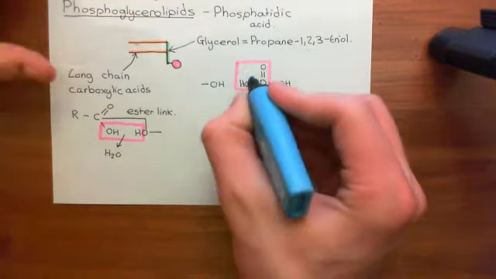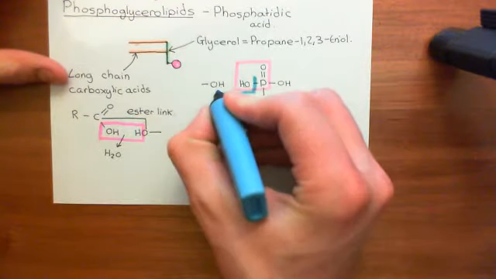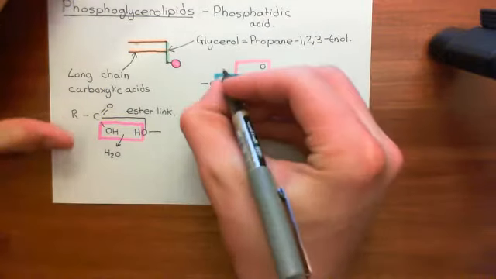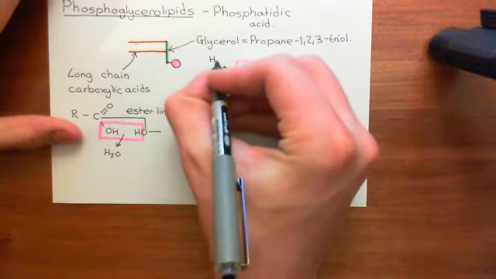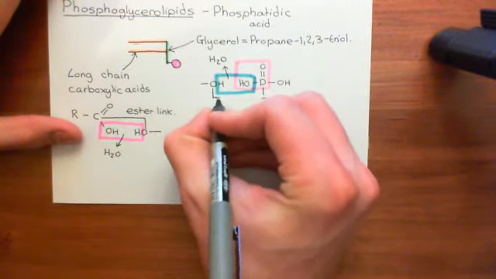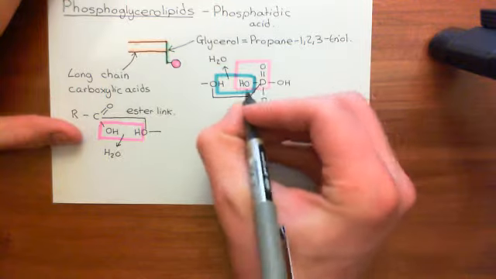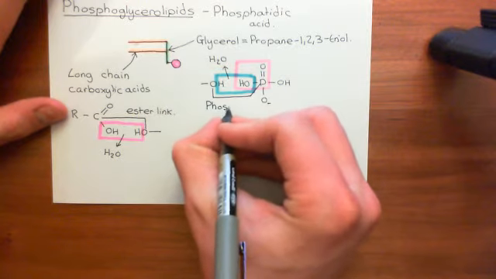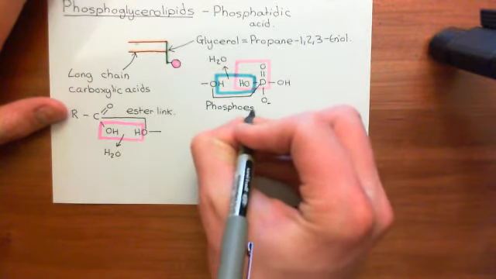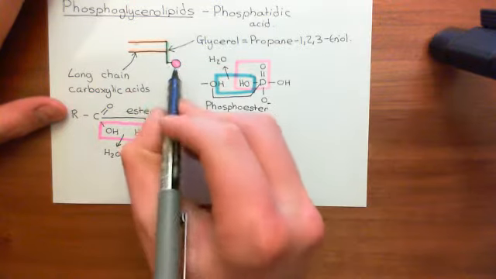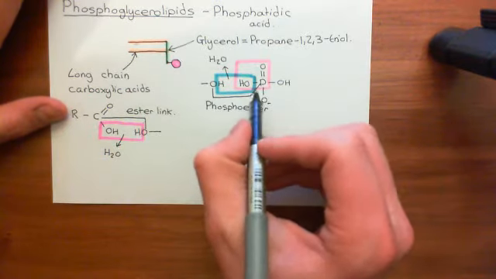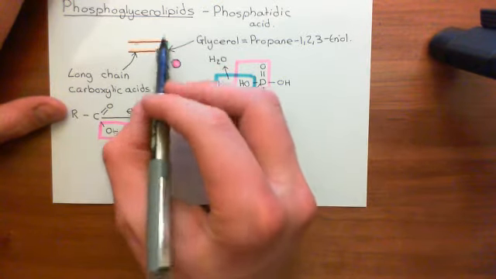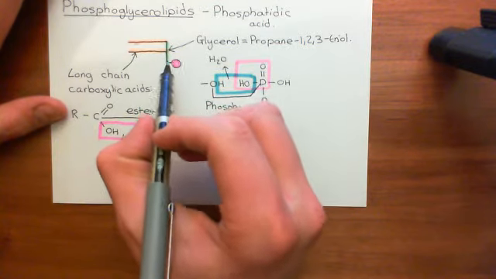Okay, so what's going to happen is the alcohol group will come off the phosphate group, the hydrogen will come off the alcohol group. Those two things will combine together to make water, and then we will bind the oxygen of the alcohol group to the phosphorus atom of the phosphate group, and this is analogous to an ester link, and it's called a phosphoester link. So we can link phosphate groups onto alcohol groups via these phosphoester links, basically. Right, so that's how we've stuck that phosphate group onto the third carbon of glycerol's alcohol group.